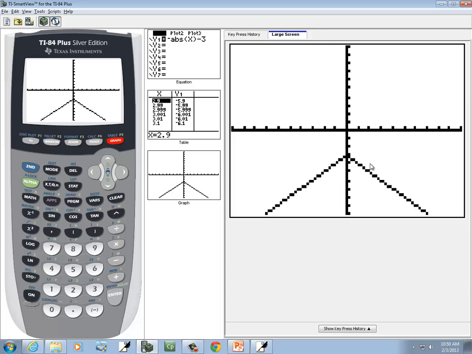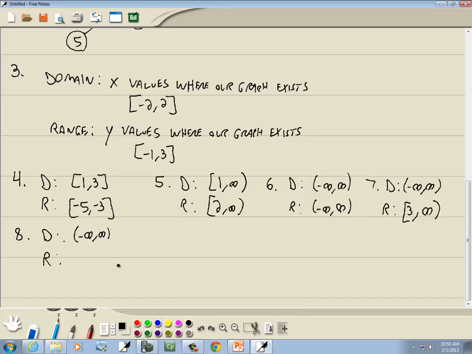So this is going to go from -infinity to negative 3. Bracket on negative 3. The only time you put a parentheses on the number is if you got an open dot, which you shouldn't have in this section at all.